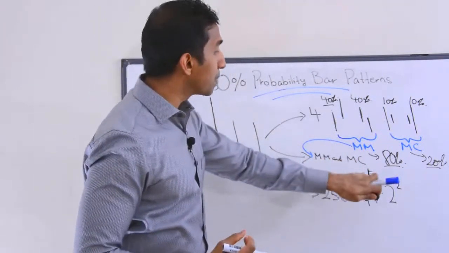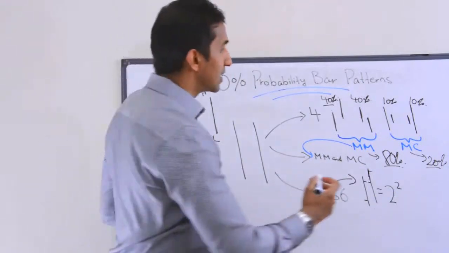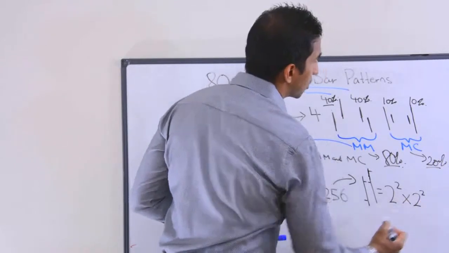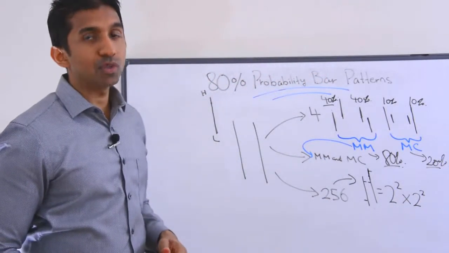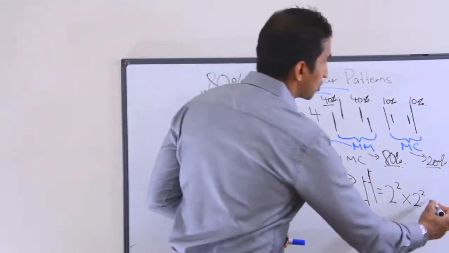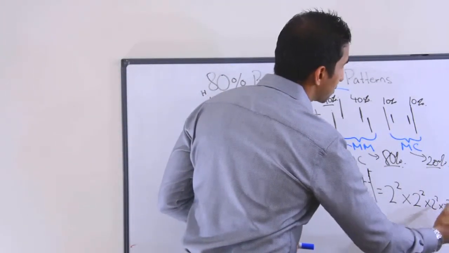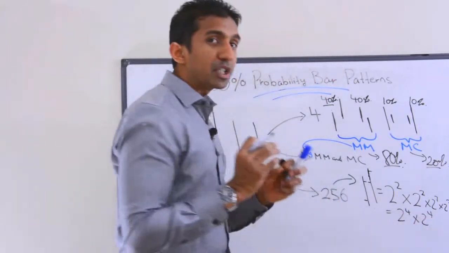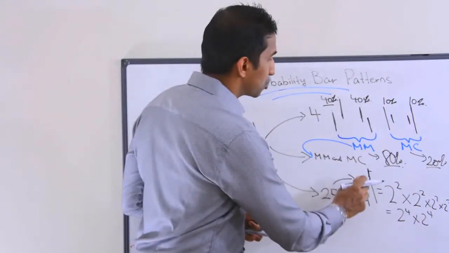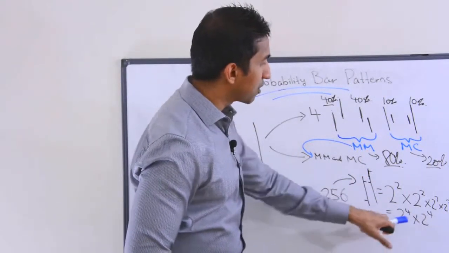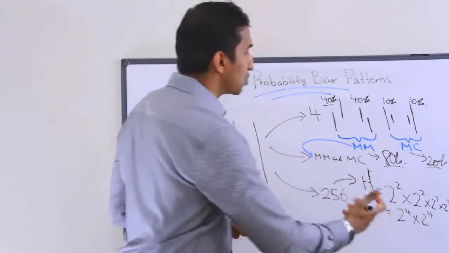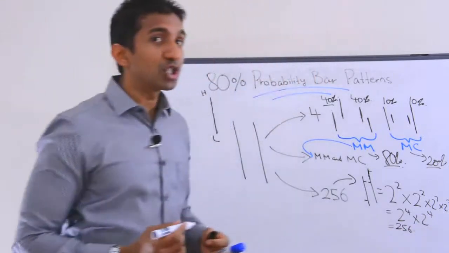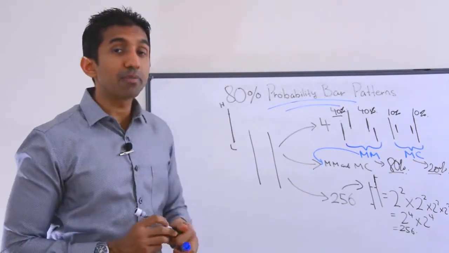Now, if I include the opens and the closes, then this increases to 2 to the power of 2 times 2 to the power of 2, and then you need to times it again by 2 to the power of 2 and 2 to the power of 2. Basically, it is 2 to the power of 4 times 2 to the power of 4, because now you've got 4 permutations in each bar, because you've got 1, 2, 3, 4. So it's 2 to the power of 4 times again 2 to the power of 4. That gives you basically 256 combinations, traders. That's what we are really looking at, 2 to the power of 8.